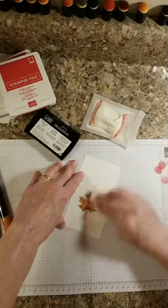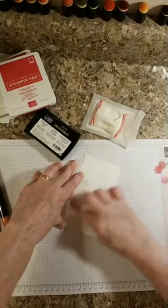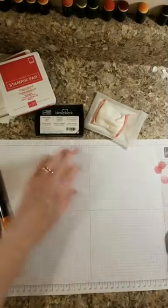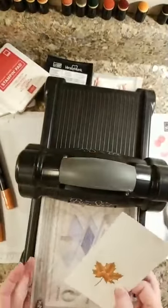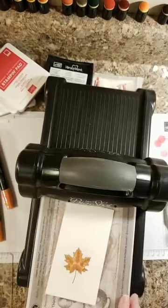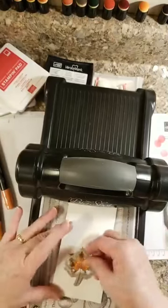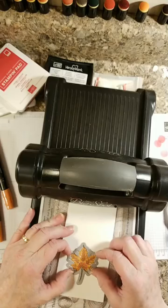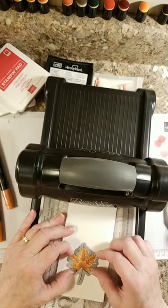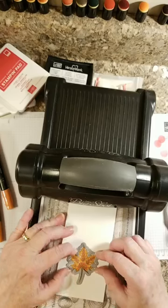Be glad to. Anyway, what I'm doing is I just want to get any of the ink off of the copper embossing. That's what I want to do with it. Okay, now we're going to get the Big Shot over here, and we're going to cut it out with our die. Right here. And line it up. I try to make sure I line it up good with the stem because I don't want to lose any of the stem or make it any smaller by cutting it smaller. You know? And there we go.